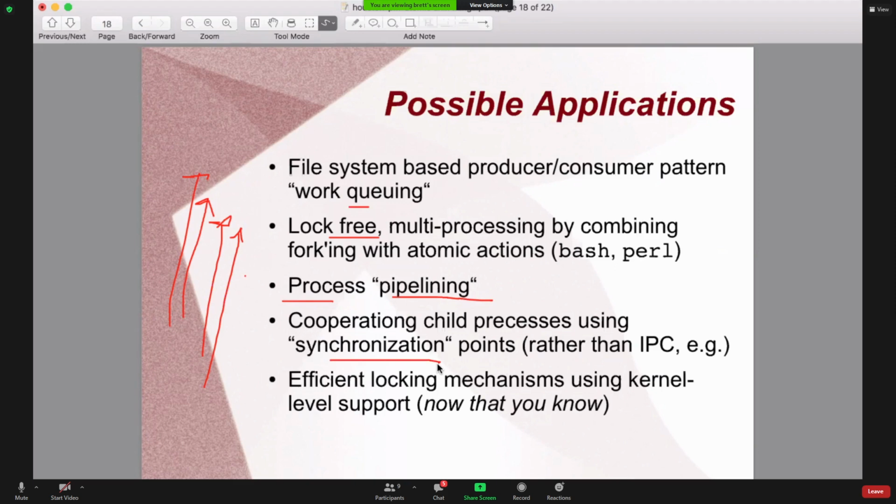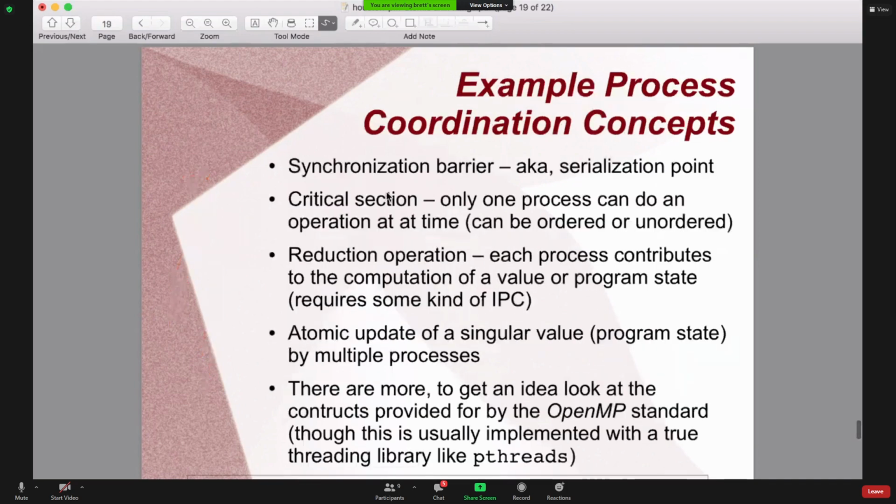That's also super useful. Efficient locking mechanism, that's kind of a repeat. So, example process coordination concepts. I was talking about the sync barrier here. There's something called a critical section, where you have a bunch of child processes running and there's something you want all of them to do.